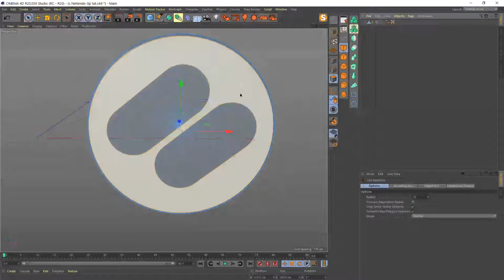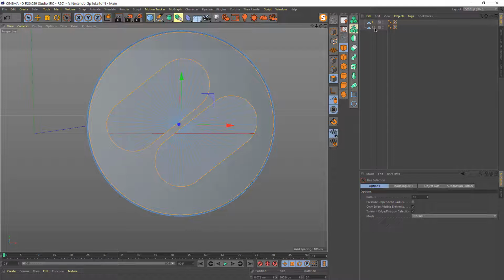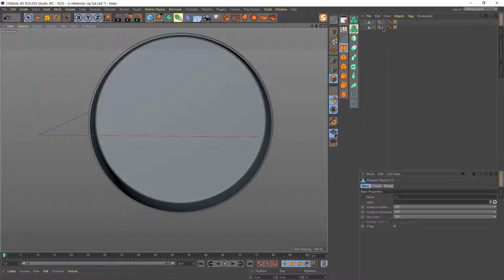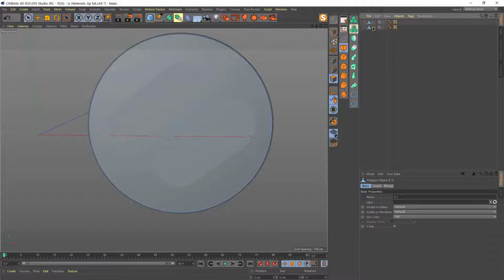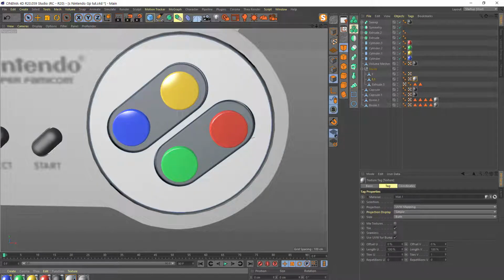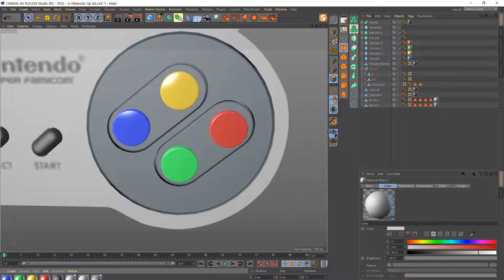Okay, so now it's just one polygon, I think. Okay, and then click on U, P, and then click on UI, and then just delete. Okay, so now we have this separately, which is exactly what we want. Okay, and then just unsolo, and just apply to it the same texture as this, and be sure that it's just a copy, really. Okay, just create a copy and apply it to this.